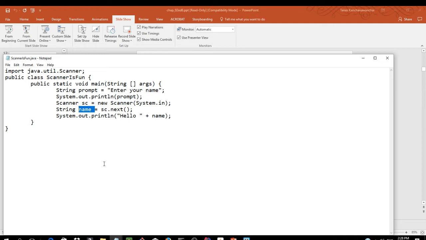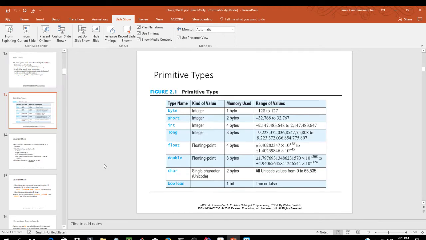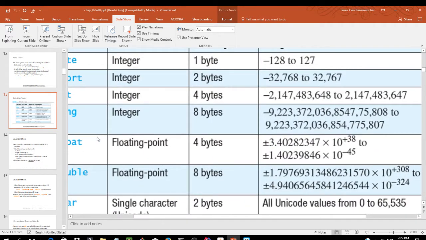He's talking about float and double. Float is representing a number; you see, it starts to have decimal points. It actually represents a decimal number.